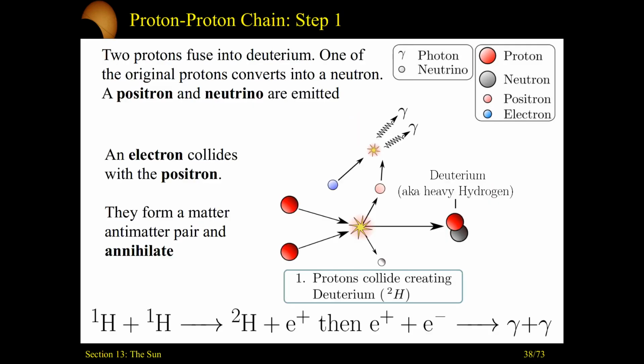So we'll go to the very first step, and you're going to have 2 protons. Right? Another way of saying 2 hydrogen atoms. Hydrogen by itself is just a proton. So you have 2 protons, and they're going to fuse together in a collision event, and the output will be this deuterium. It's also known as heavy hydrogen.